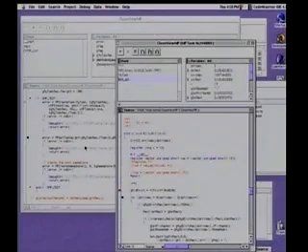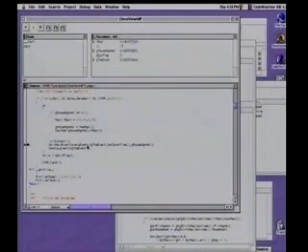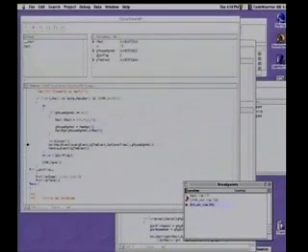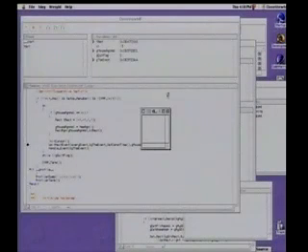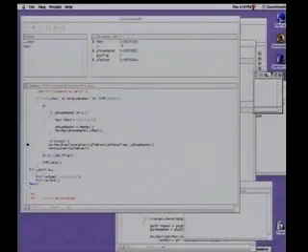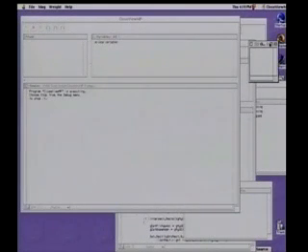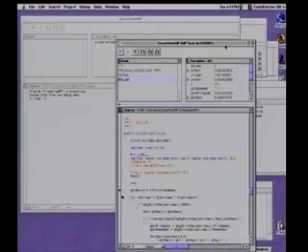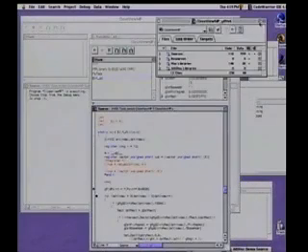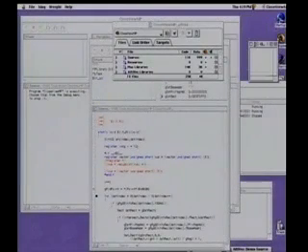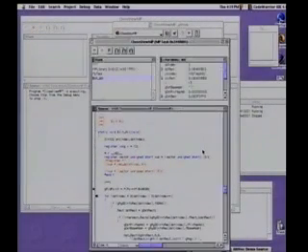So let's get the main task running again. We've stopped at wait next event, so I'm going to take the breakpoint off, hit run. So we've got the program running back here again, except we've got the breakpoint still in the MP task, so we're not getting any drawing happening. But the cooperative task is free to run, and that's what's drawing the window and letting us drag it around. So I'm going to go back to the window here and move this around a bit so you can see in the corner.